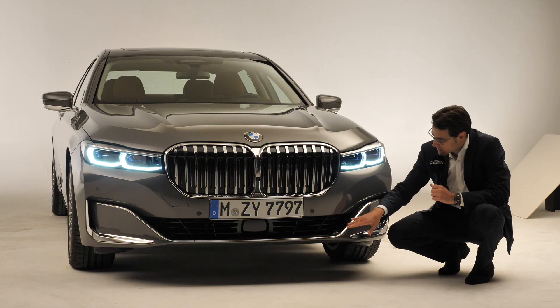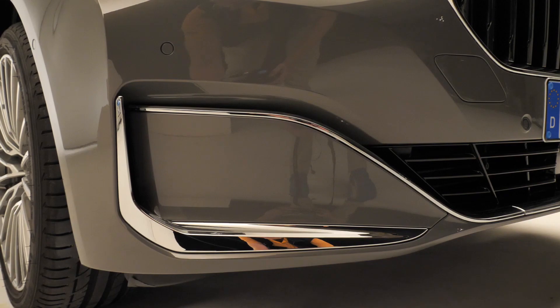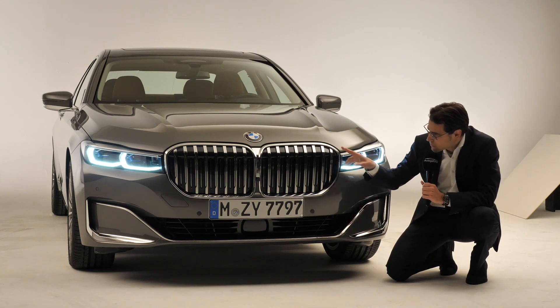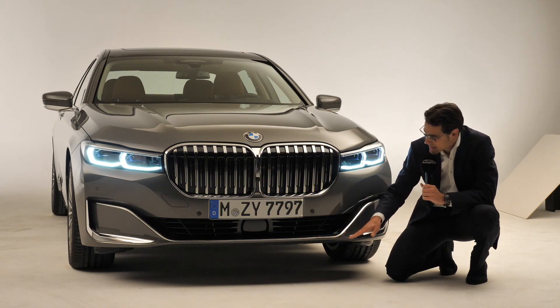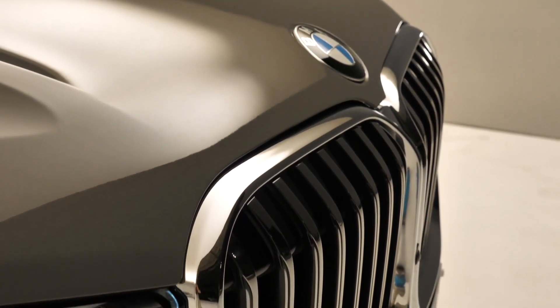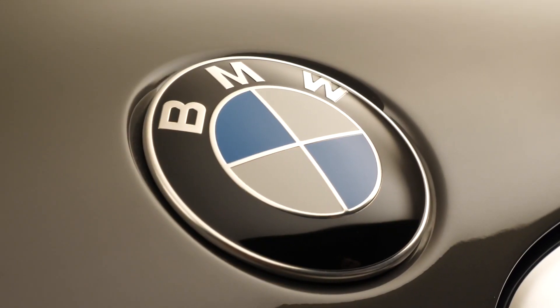In the lower part, you can see this chrome style package. You can also get different ones — for example M Sport, which is a little bit sportier with lower spoilers. There's also a shadow line available if you're not keen on the chrome, where you get everything in a darker tone. The whole front sits 5 centimeters higher now, which is why they had to change basically everything. They also increased the diameter of the front logo according to the bigger BMW double kidney.